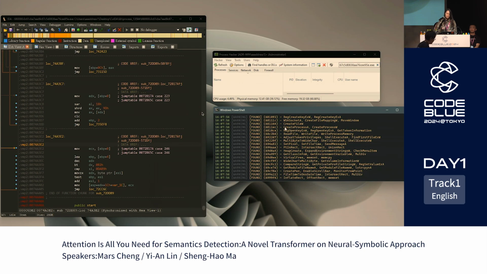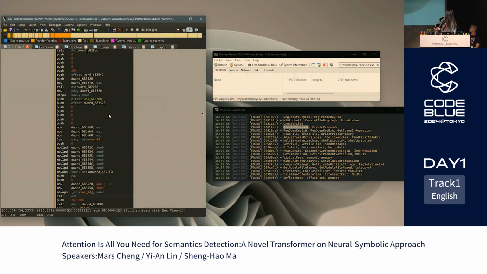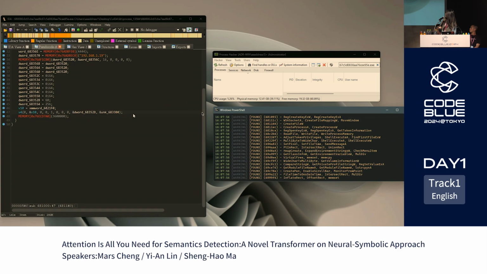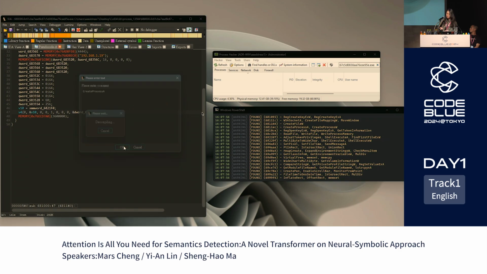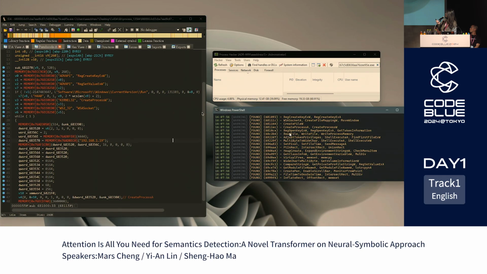Based on the results from our engine, you can see that this program probably tries to use some WSASocket, CreateProcess, and RegOpenKey calls over here. So yeah, we can see that there is a CreateProcess over here, and also the registry open key.